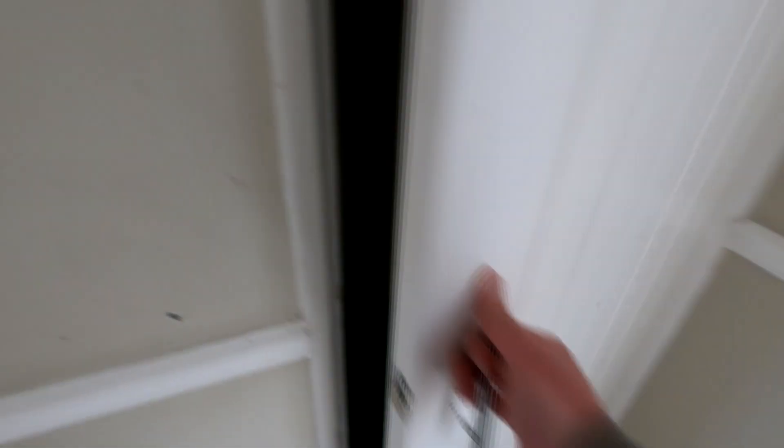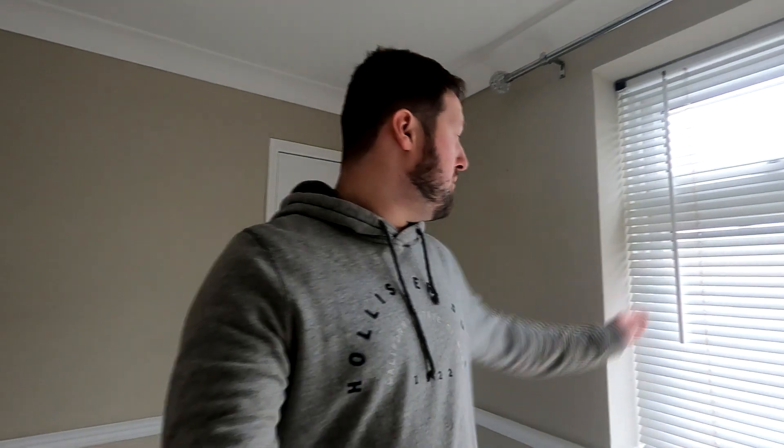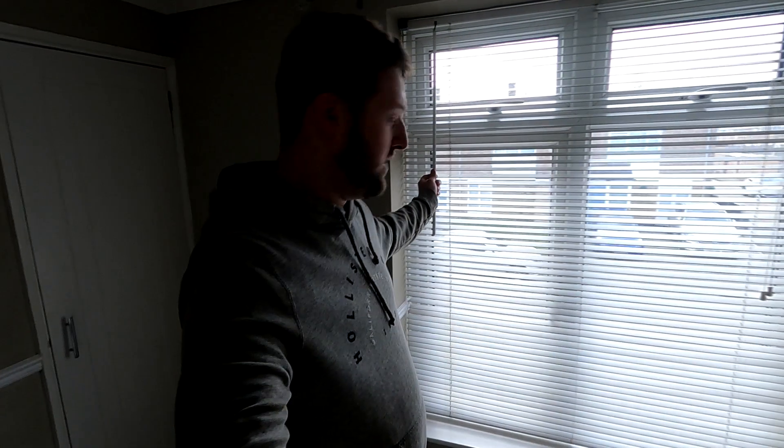We've got dowels like this to take out of the wall. It looks like that could be a bit of mould or something. We're going to go around the house basically and see what is what. We've got cracks in the wall which we'll have to get looked at, a dent in the ceiling where someone's been in the loft and nearly put their foot through the bloody ceiling, this handle's falling off, and in there there's like a boiler. I can't stand blinds like this anyway, so they're going.